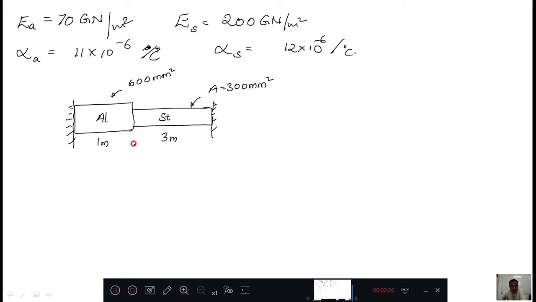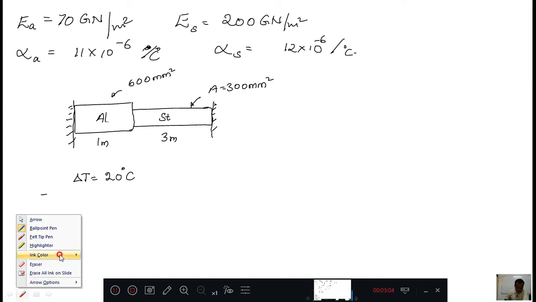They are saying that the temperature is earlier something and later increased by 20 degrees, which means I can get delta T, the change in temperature, as 20 degrees centigrade. When the temperature is increased, obviously this bar will expand, but this expansion is restricted by the support. When this is restricted, then how much force is induced inside, that we need to calculate. Or otherwise, how much stress is induced in the bar, that you can also calculate. Okay, now we'll go to solve this problem.